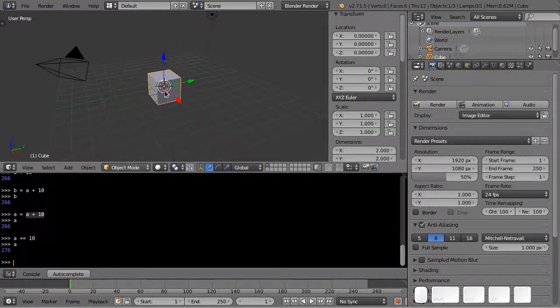But what about doing the same type of thing, but with this cube object? Let's say I could take the height of the cube and increment it by 10 units. That would be something more fun, or maybe by a random number, right? So that would be more fun than just manipulating the number a, the variable a.